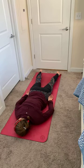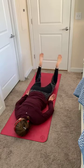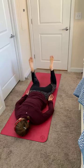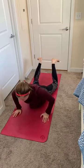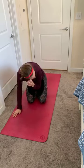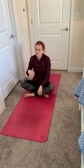Slowly bend the knees. Windshield wiper the legs back and forth. And then find stillness. Gently press up back into a nice tall seat. Finding your way there. Moving into our final shape before our Shavasana.